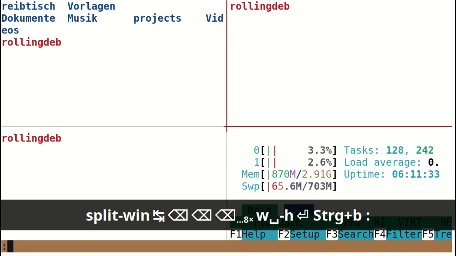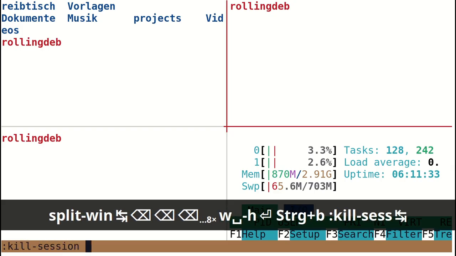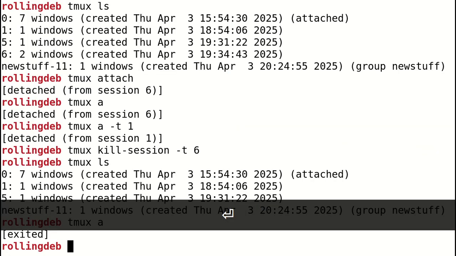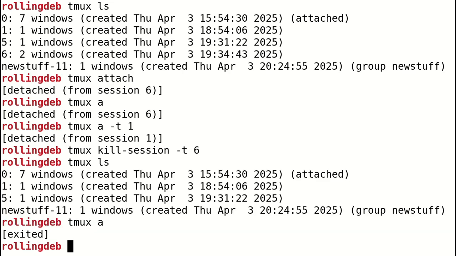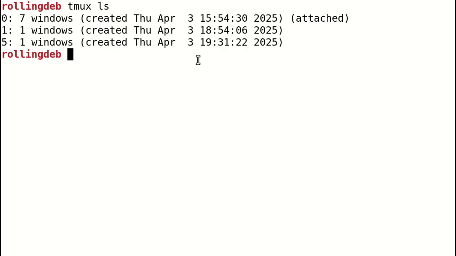And you can also kill-session, and it will kill the current opened session. See this, and this is great because it kills all open panes and windows of the current session. You don't have to do it manually. And there it is, you are out. And you will see the new session is gone. Isn't it great? I love it.